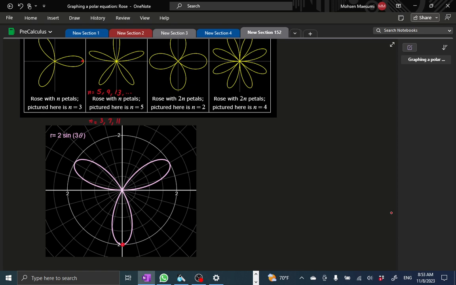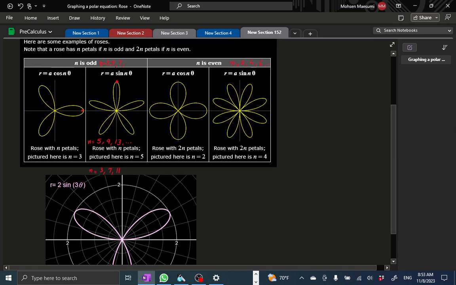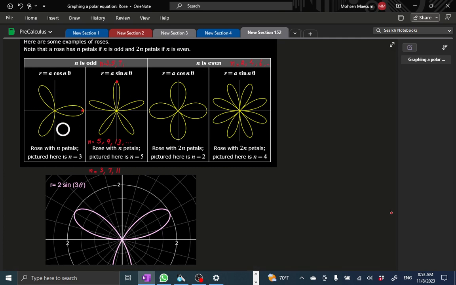How about the rest of the points? Well, for the rest of the points, we have to do a little bit of calculation to figure out where these things are. We say the whole circle is 2 pi. So take 2 pi and divide it by the 3 angles. So there's going to be 2 pi over 3 and 4 pi over 3 and so on.